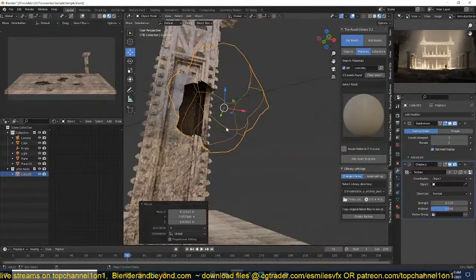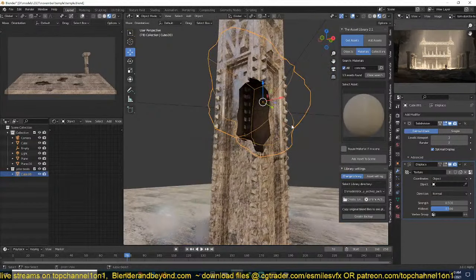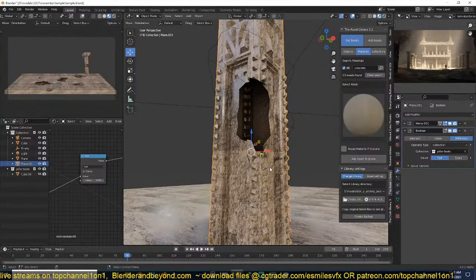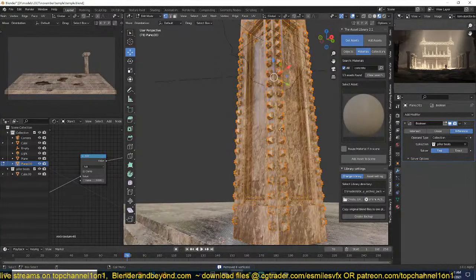So it's making a cut, but for some reason it's not filling it in. So let's investigate. First apply the mirror and just merge by distance so that we don't have any edge loops.